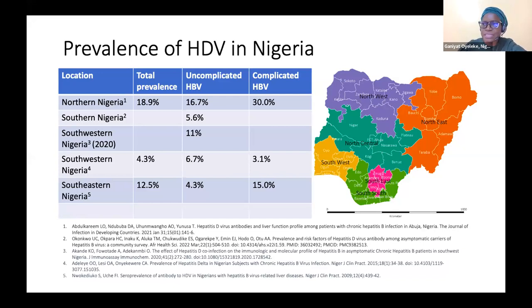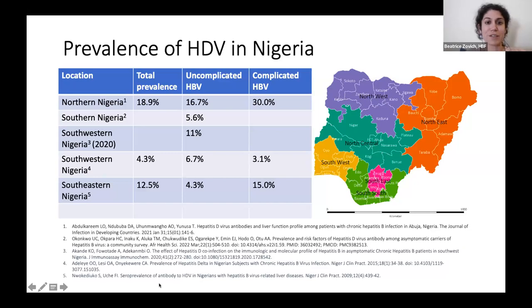hepatitis D. We know that the higher prevalence may be a result of certain cultural practices like scarification. People still do some traditional circumcisions in some areas. There's also use of certain traditional medicine which may use infected equipment, lack of awareness and education. Family history of hepatitis D has been found in some studies to contribute to the higher prevalence. Poor health infrastructure in some parts that are not readily accessible to medical facilities. So this is briefly what I have on the overview of the epidemiology of hepatitis D in Nigeria and in Africa.